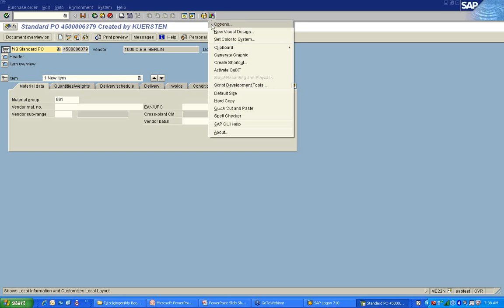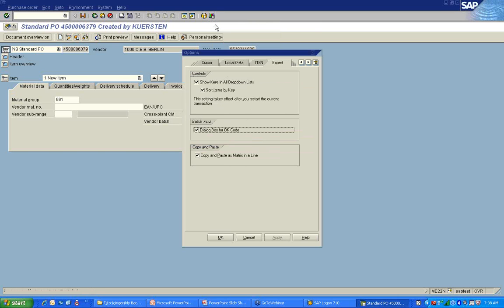Click on that button, and you'll see there's an Options option. I'll select that. Now I'm looking for the Expert tab. If your Expert tab does not come up, and it's not the first tab, so if you haven't been in here before, the first tab will come up and you won't even see the Expert tab. You can go to the far right-hand side and click on the List button. And when you click on the List button, it gives you a list of all of the tabs that are available for you, and you can click on the Expert tab, and you see it's already selected.